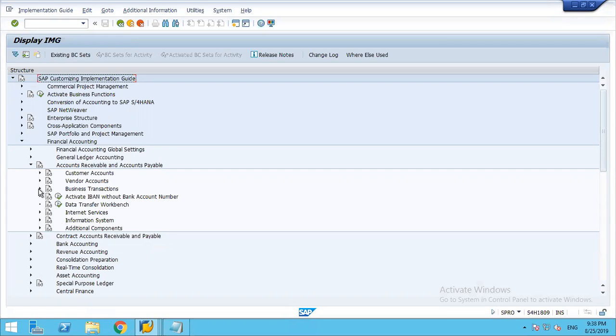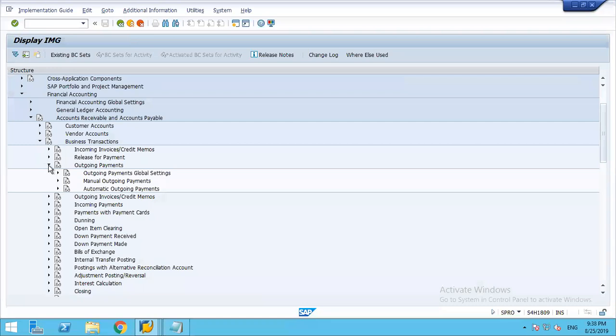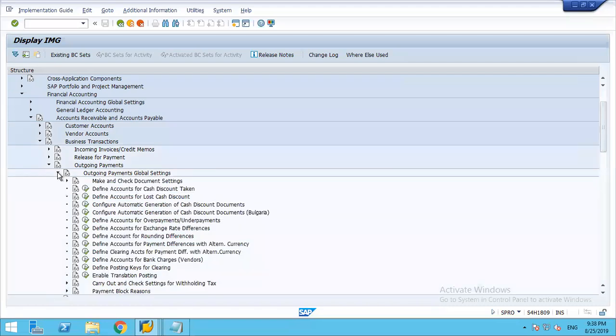So that's about the payment terms. It is an agreement between the two parties, right? Between the two parties, it can be a firm with a vendor or a firm with a customer. So that's about the payment terms.